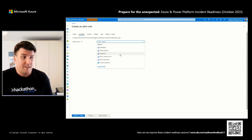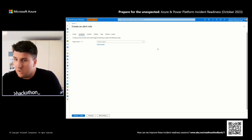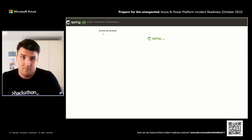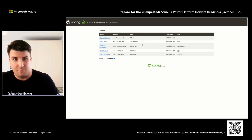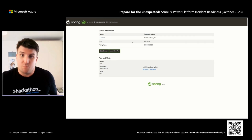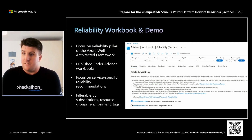So whether it's availability, an increase in exceptions, response time, all of these various different signals you can look at and set up an alert for. All of this kind of functionality, and that's kind of the important thing to note here, is out of the box. So there's nothing you really need to do to set this up. If you see now on this main page, you'll see that the website has recovered and I can access my website again. That's just a very, very simple demo of how you can use Application Insights to quickly diagnose an issue. So with that, I will hand it over to Sammy.